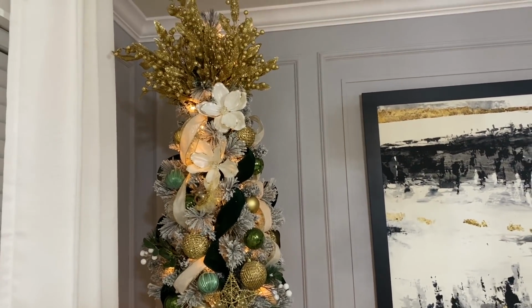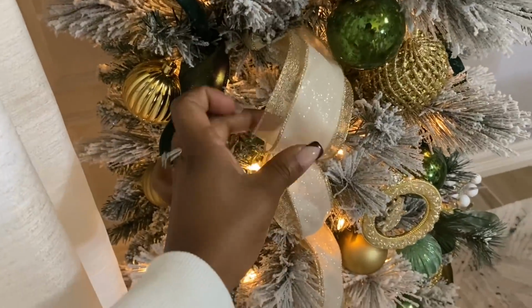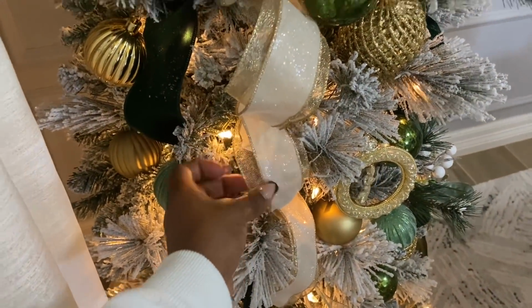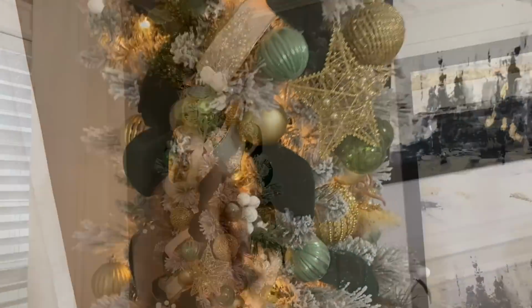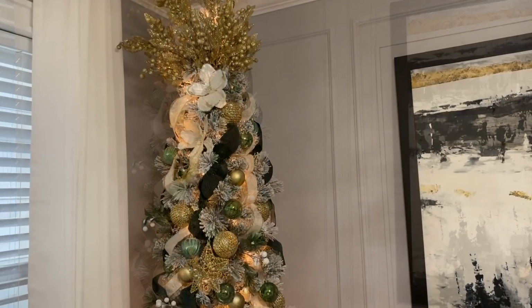And then overlapping that ribbon added a really nice touch. So that is one trick that you can do to jazz up your ribbon and give it a more designer look: try to combine two ribbons together. One small one and one large one to give you that luxe look as well.